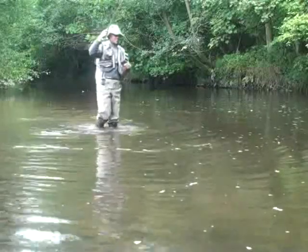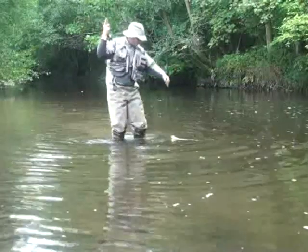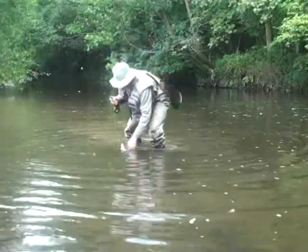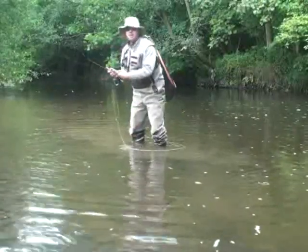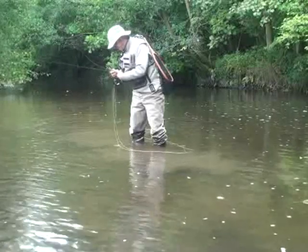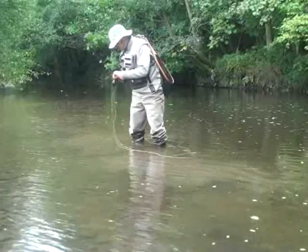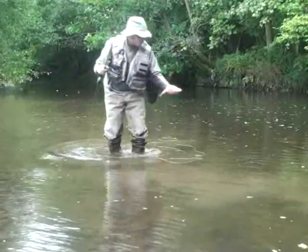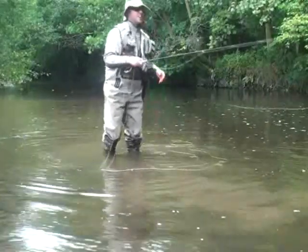Beautifully conditioned, and that's basically what fishing dry flies in the flats is all about. It's finding a spotted brownie. There you go, my friend.